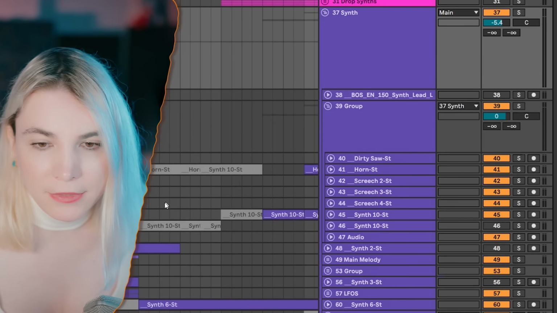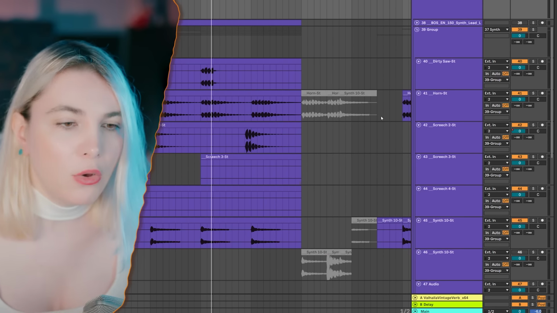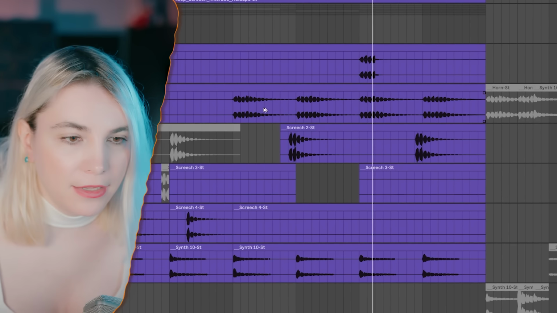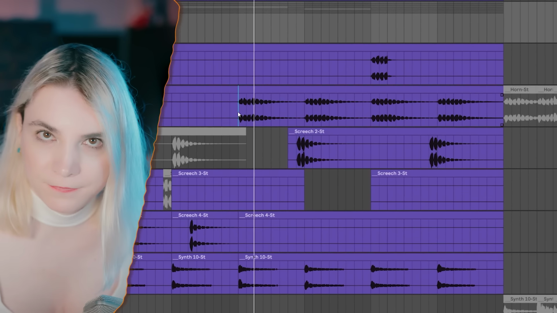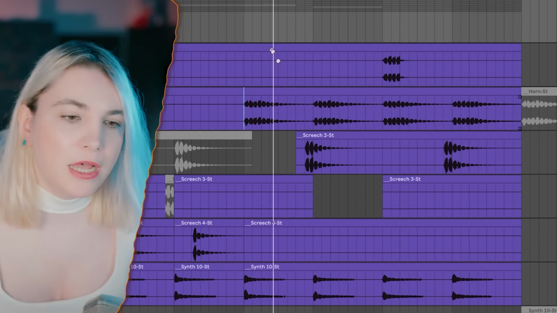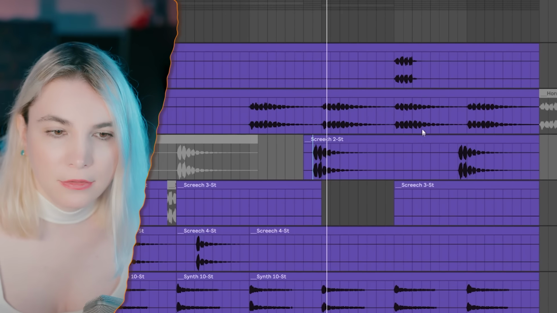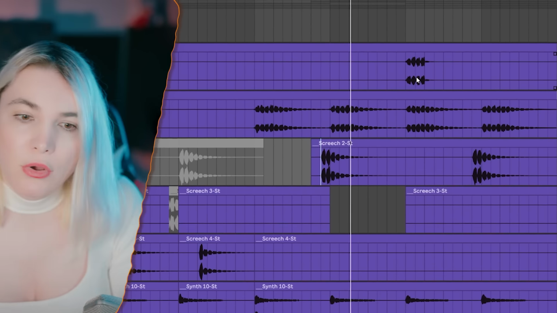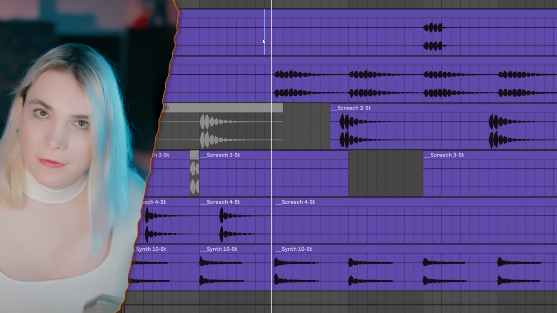I have another group here, and in this group, all I have is horns and screeches to support the main idea. I have a sound like this. Classic horn sound, and then we have a screech. Screech into the horn. And the placements are important. The one thing I want is a driving feel. That means that on the beat the horn sounds like this.